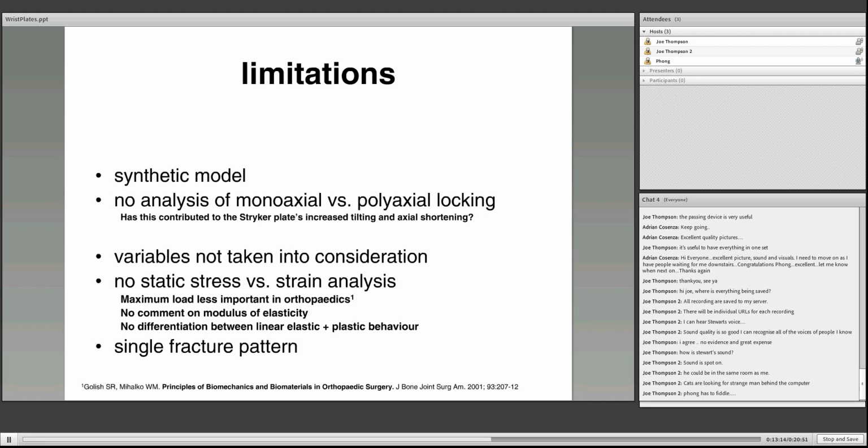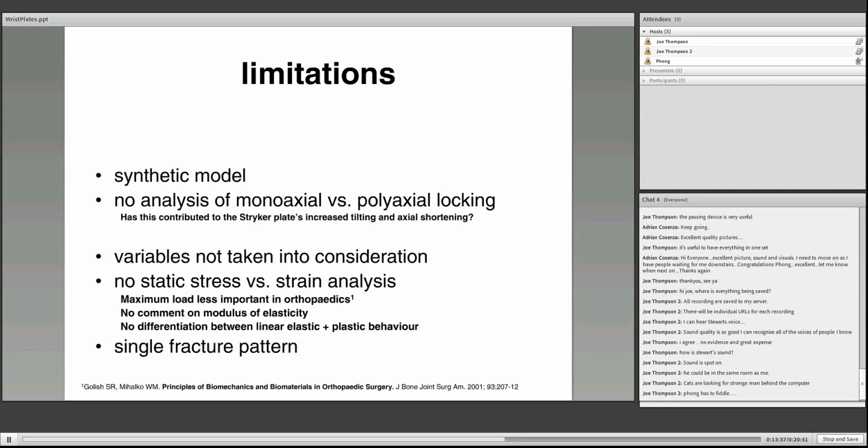And obviously, the number of screw rows is quite linked to the number of screws used, and they haven't actually separated those two out. The distal screws should buttress against subchondral bone. Well, that's been demonstrated in many studies, both in vivo and biomechanical ones in the past.